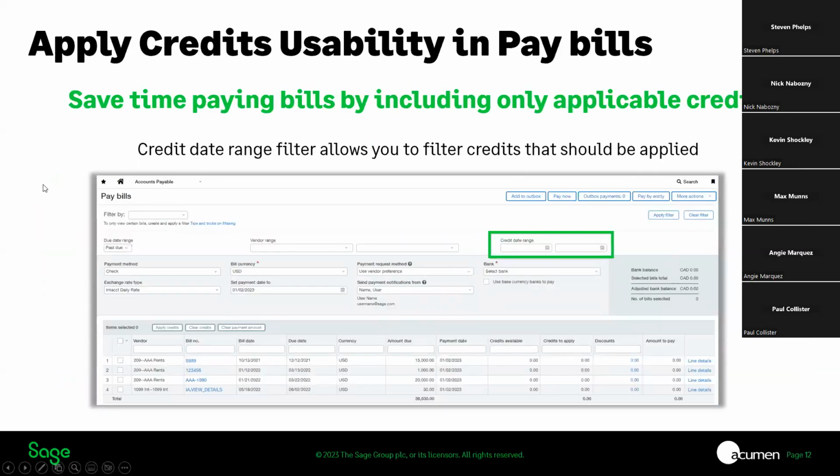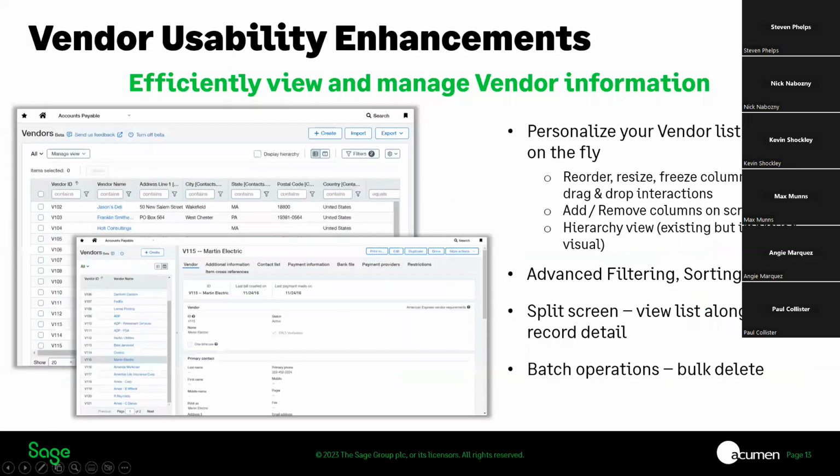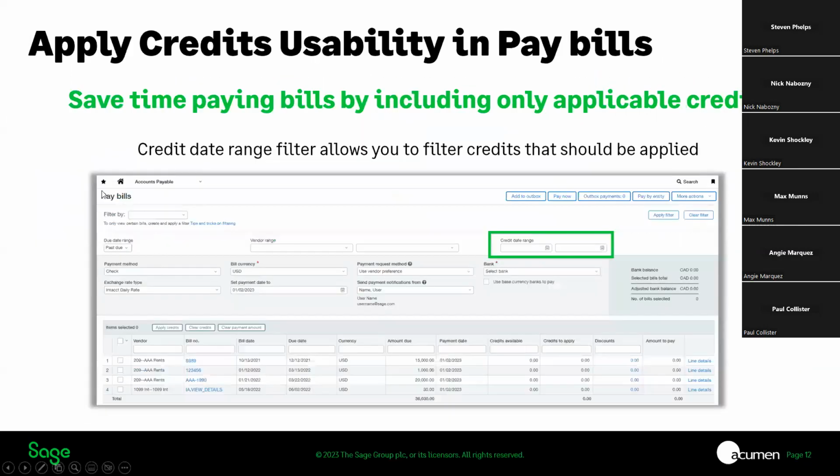For any of you that have credit notes in accounts payable, it was a little bit clunky to add those or apply those credits when you're on the pay bill screen here. So I am in the pay bill screen and I'm wanting to process payments. Now I can look for certain credits by a date range.